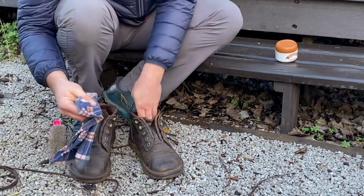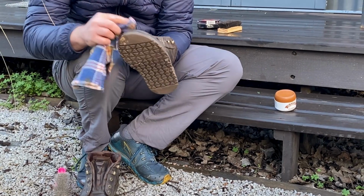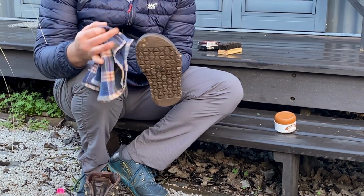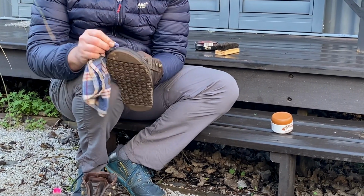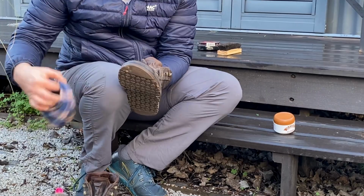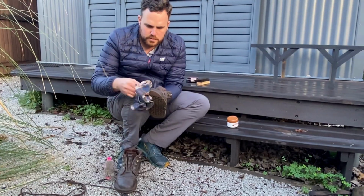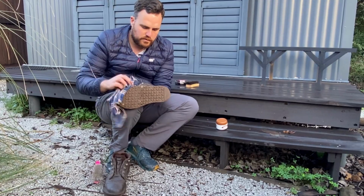This is just a wet cloth. Try to get all the mud off before I clean them, so that I don't polish the mud into the shoe. A lot of times I would just use an air hose and blow the sand off at the end of the day.